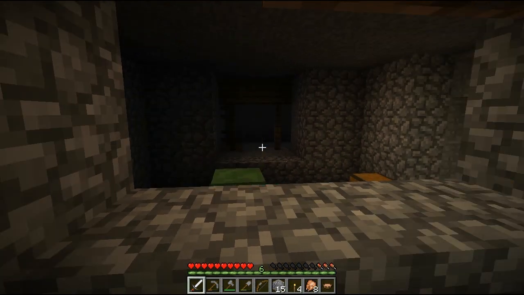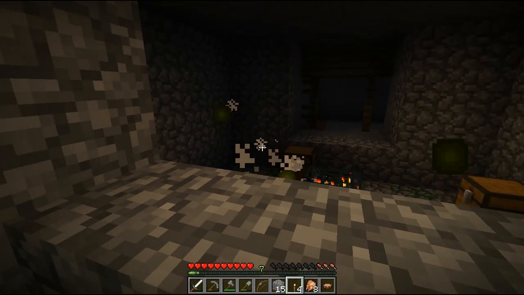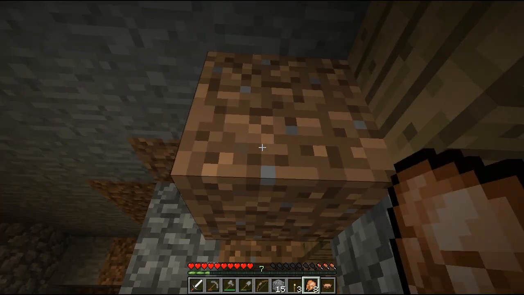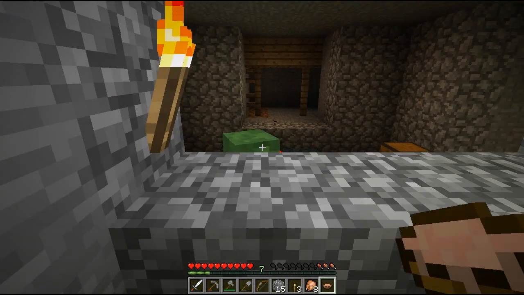Dude. Back off, man. Personal space. I got a torch there. I don't think that's enough. It's above my head. Some dirt there. That's what's jumping. Alright.